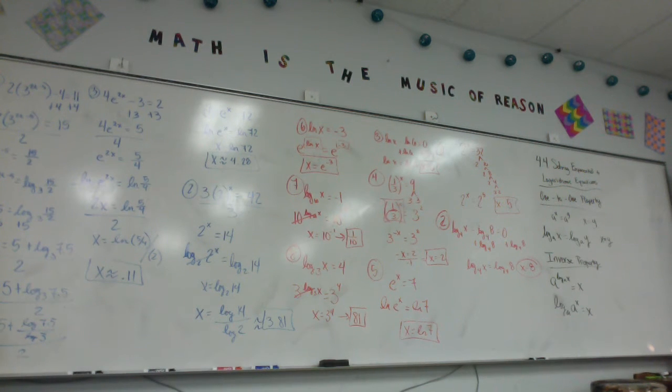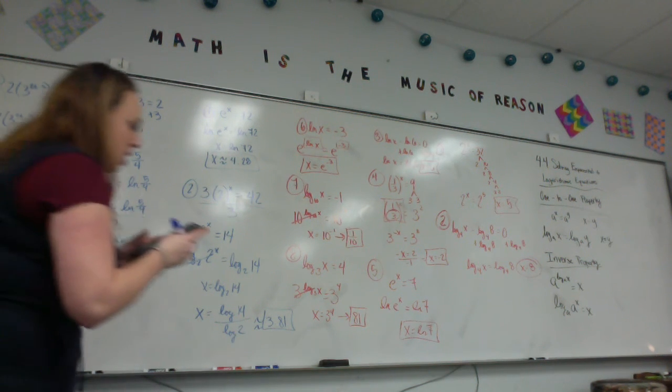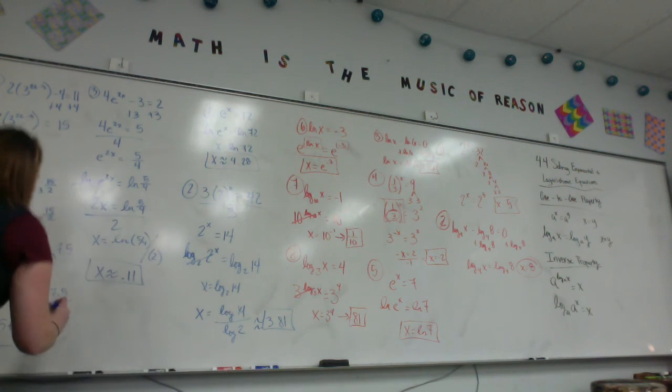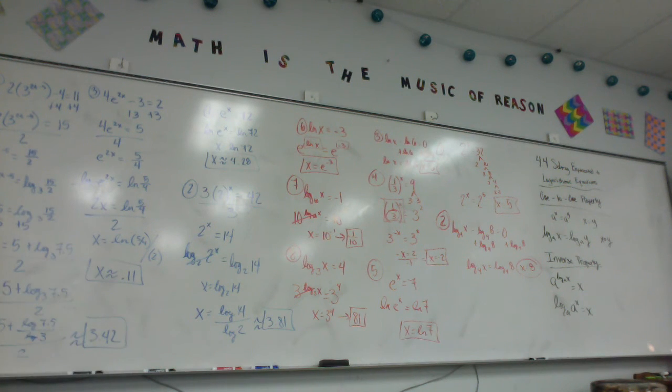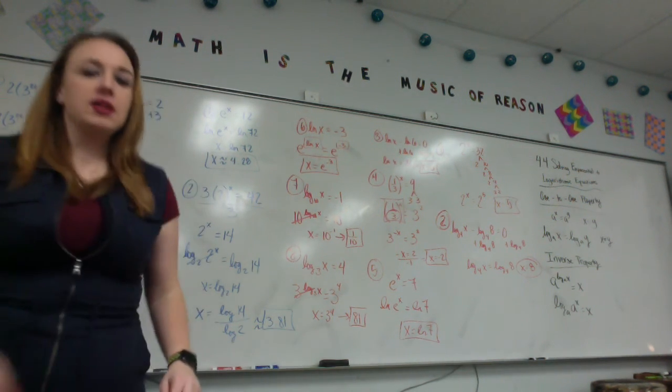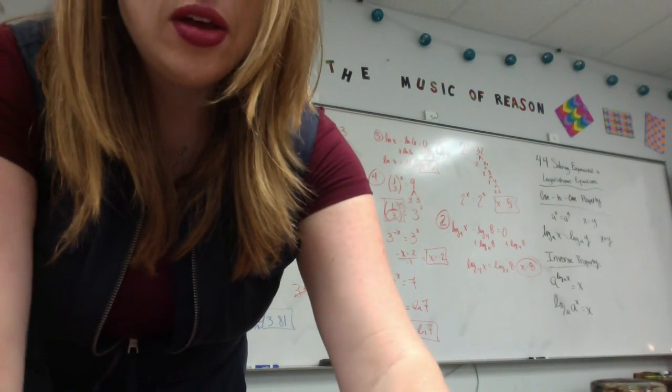What I suggest is you figure out what this is first, add 5 to it, then divide by 2 so that you don't have to worry about order of operations in your calculator. So I'm going to say log 7.5 divided by log 3. That comes out to approximately 1.83. I'm going to add 5 to it, and divide by 2, and you should get an answer of approximately 3.42. So when it says solve, I need number answers, which means you're applying every rule that we've learned, plus one-to-one properties, plus inverse properties to actually solve these.